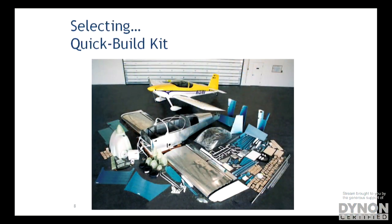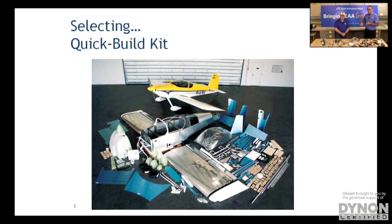So the quick build is a variation of this, where the manufacturer does more for you. Literally out of the box, it almost looks like an airplane. Right. The wings might be done. The fuselage might be pretty much roughed out. Yep. There still is a fairly substantial amount of parts to assemble, to fabricate, and to put together.